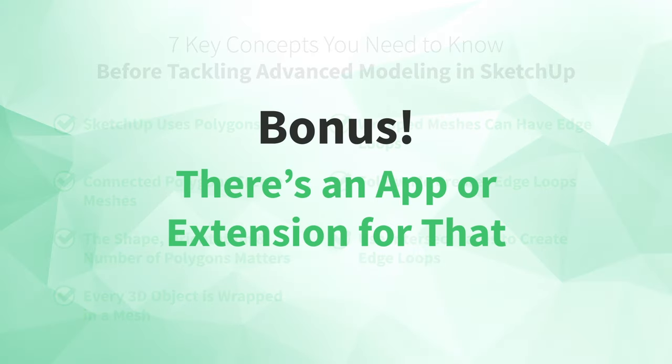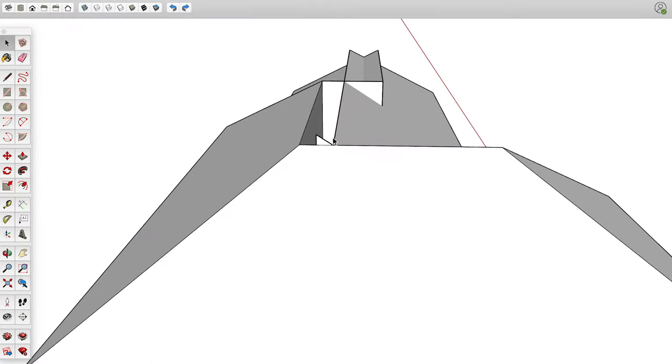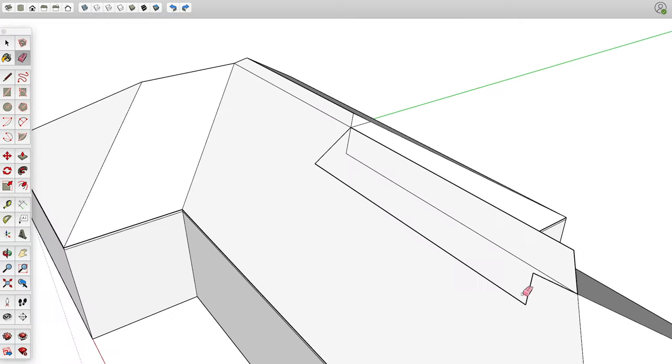There's an app or extension for that. It's true, the concepts we covered will set you up for success when tackling the more advanced challenges you'll face in SketchUp. And it's incredibly valuable to have first-hand experience with doing things the manual way. But whenever you face a challenge that you can sense will take a lot of time, especially if it's something that's pretty common for professionals in your line of work, chances are there's an extension that will help you get the job done faster. Take building a roof, for example. You could get the job done using Follow Me and Intersect Faces, plus some basic SketchUp drawing and editing tools. But it would be a time-intensive process. Thankfully, there are a number of extensions that automate roof creation for you. Just a few clicks, and you have an amazing roof!